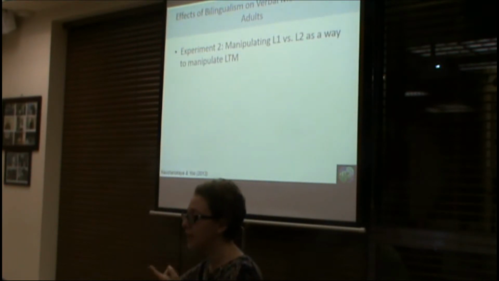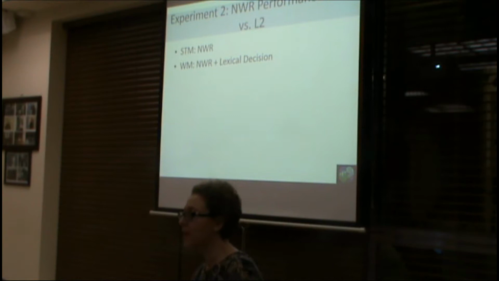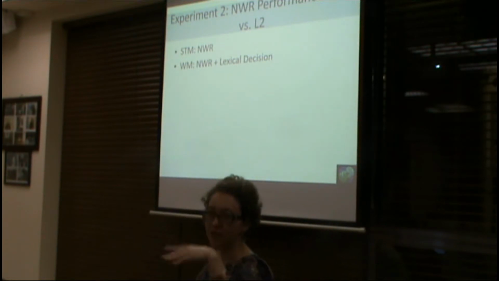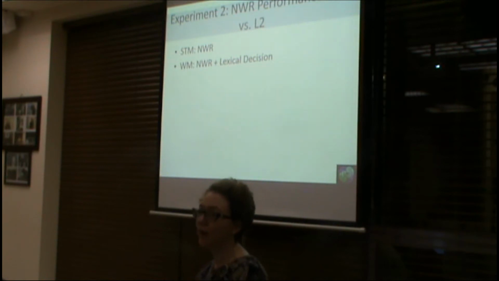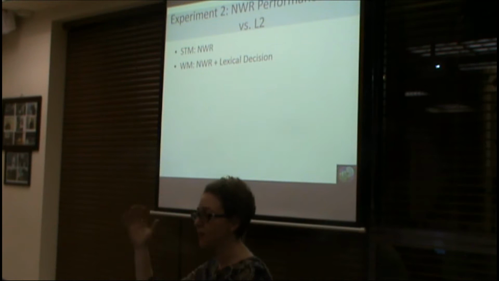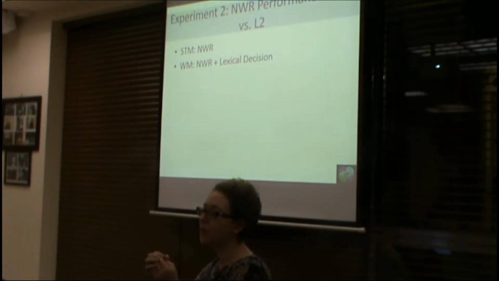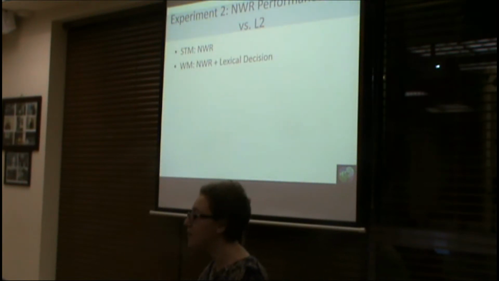So this was again done with Korean English bilinguals. We took the non-word repetition task and we just did one iteration of it. We did the non-word repetition with the lexical decision because we thought that one worked really nicely in terms of creating high competition for resources, right? Performance on the lexical decision non-word repetition task was way worse than on a simple non-word repetition task. So we thought that might be a nice way to create the difficulty continuum.